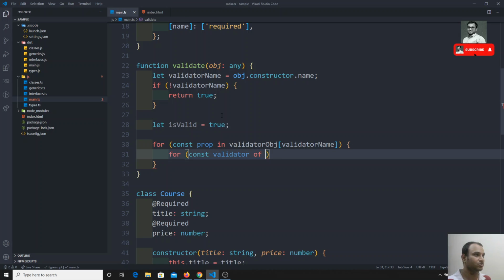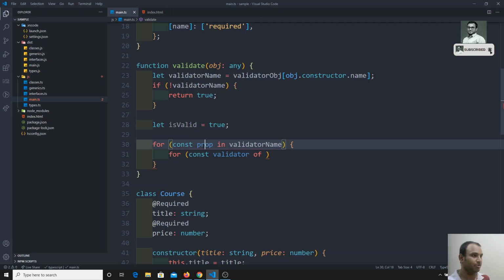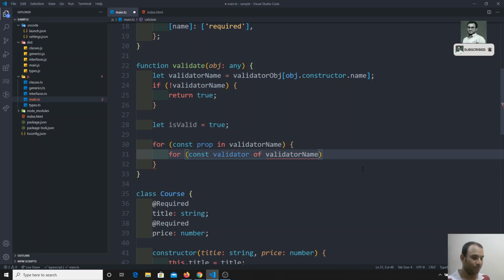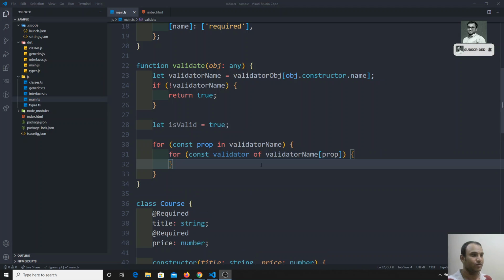Instead of taking the validator object like this, we will take all of this and paste it here, so that I can loop over this validator name, and inside I will be getting the prop here. So I can use validator name of prop.